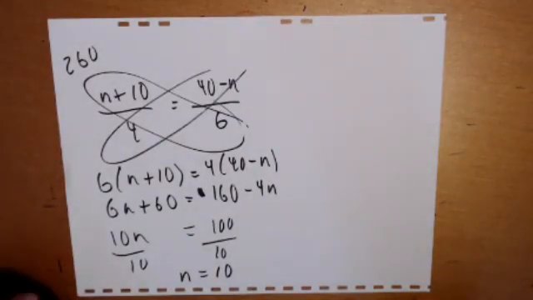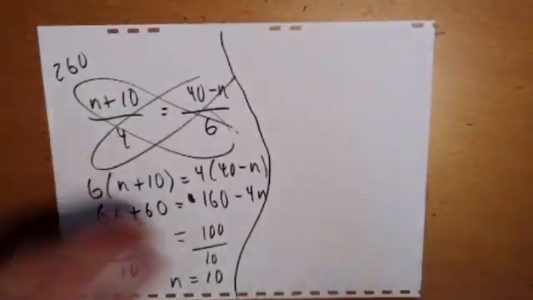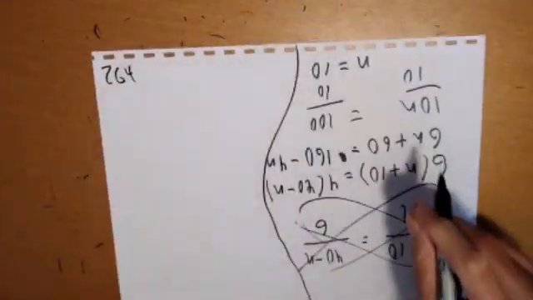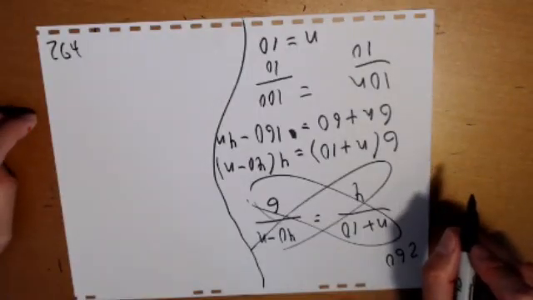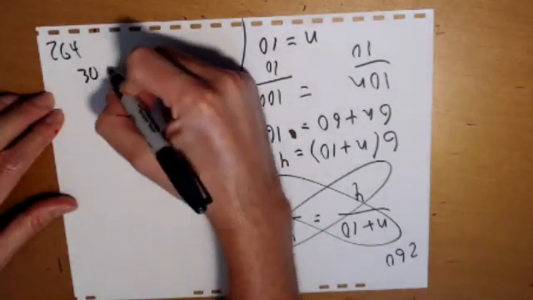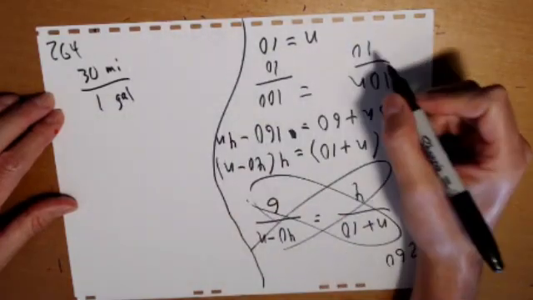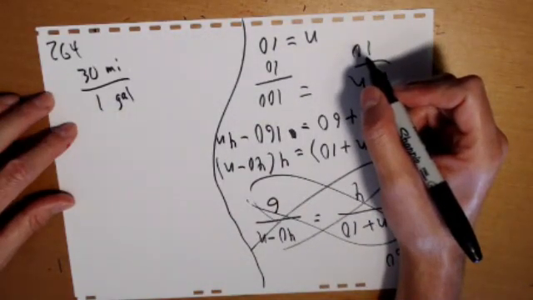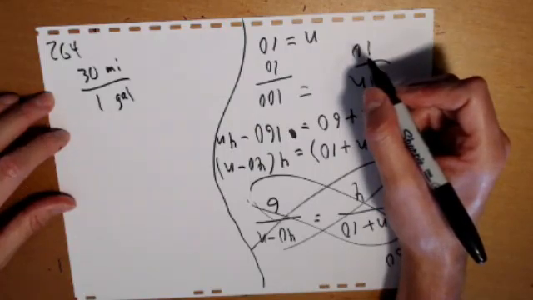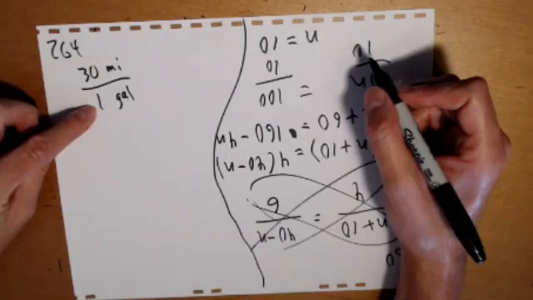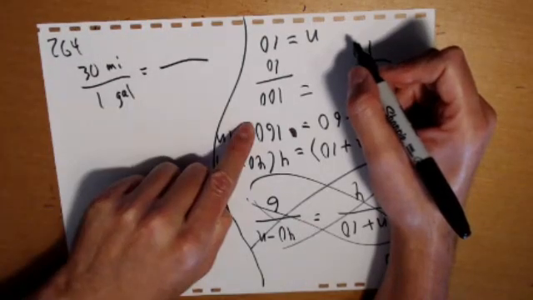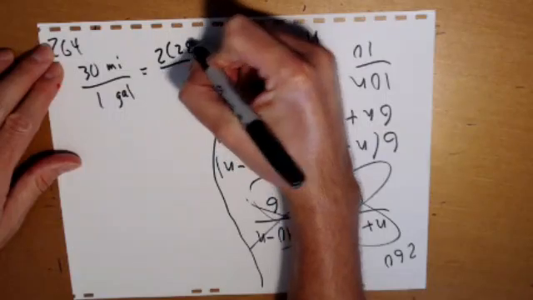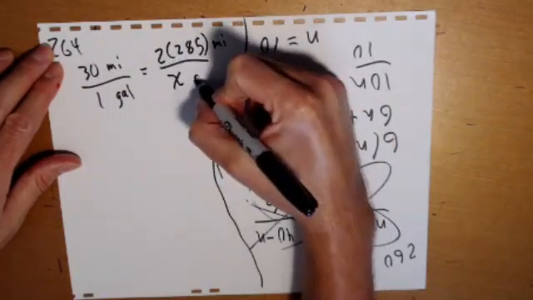Okay. So now, we're going to use this idea of proportions to solve things like 264. We're going to use proportions to solve some word problems. So 264, Jesse's car gets 30 miles per gallon of gas, so 30 miles per 1 gallon of gas. If Las Vegas is 285 miles away, how many gallons of gas are needed to get there and then home? If gas is $3.09 per gallon, what is the total cost of the gas for the trip?